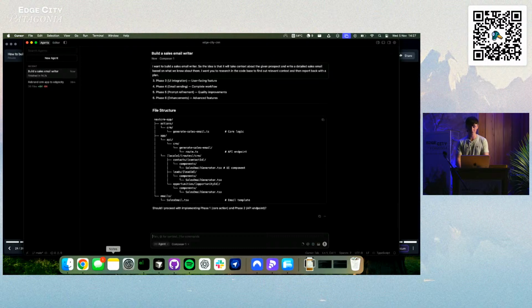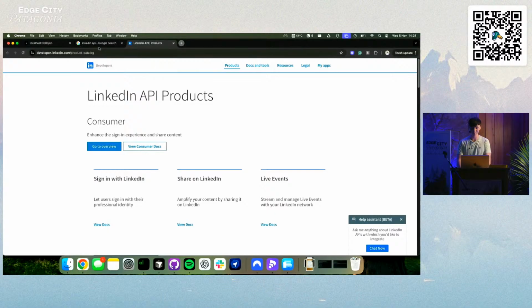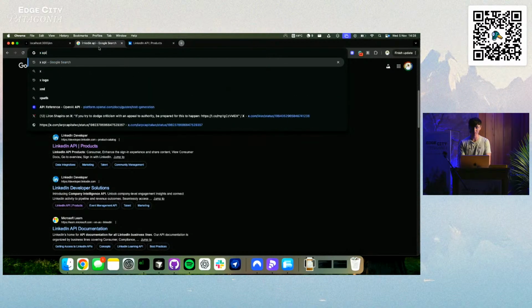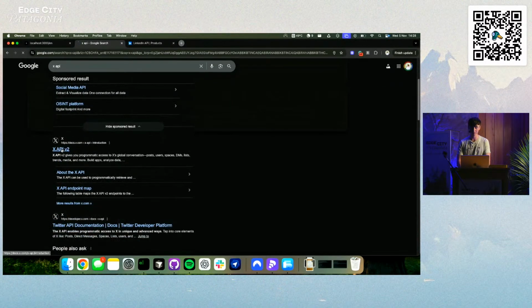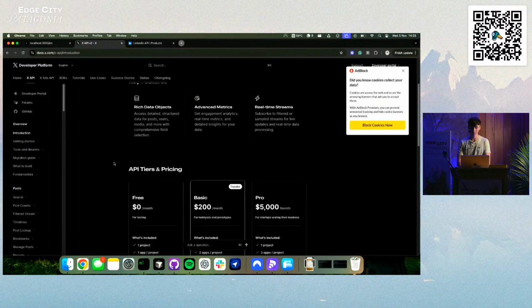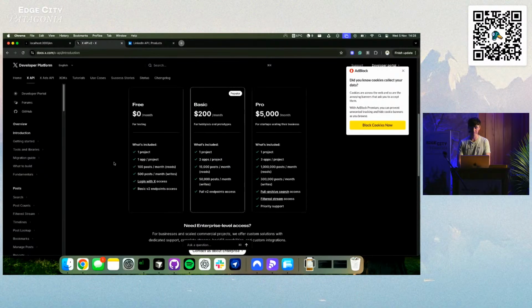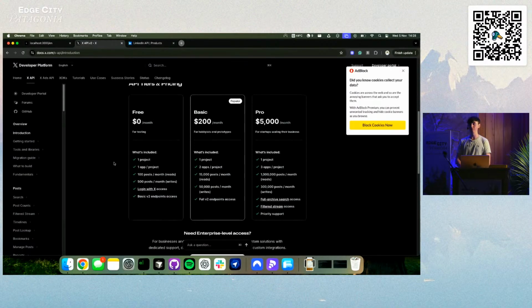I'm not too sure. So you mean like paying the $2,000 a month or whatever it is? Yeah, exactly. I haven't, but I think maybe they released a lower tier recently. Maybe not. Is it more that you're looking to do posts, or you're looking to make queries to it?